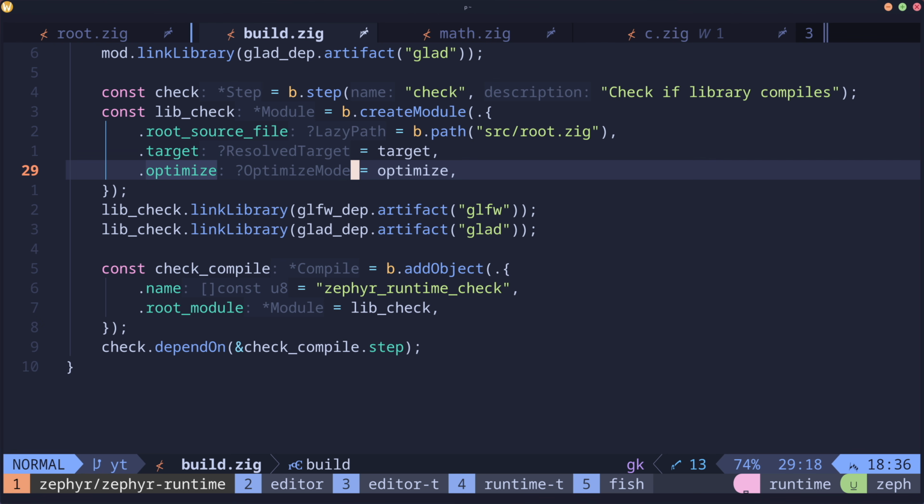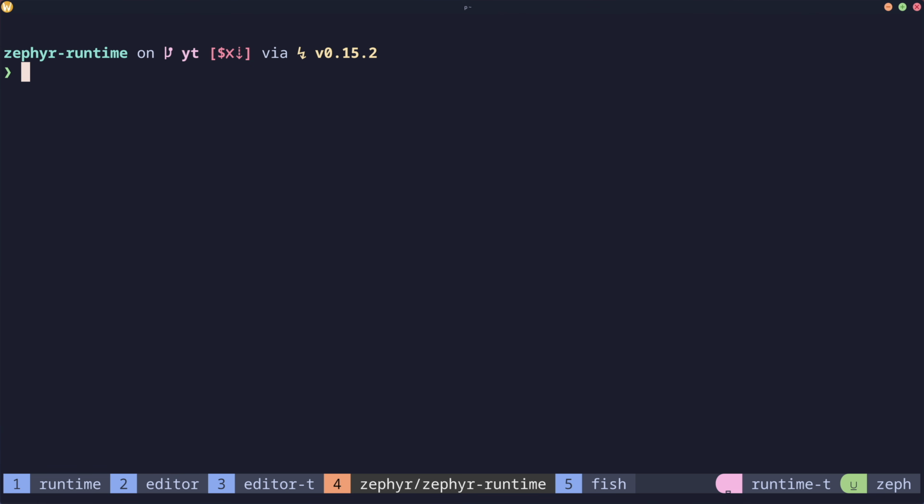All right, so promise Zig 0.16, I'm going to show how to upgrade us there. So the first thing we need to do is, if you see right there, you can also just do zig version.